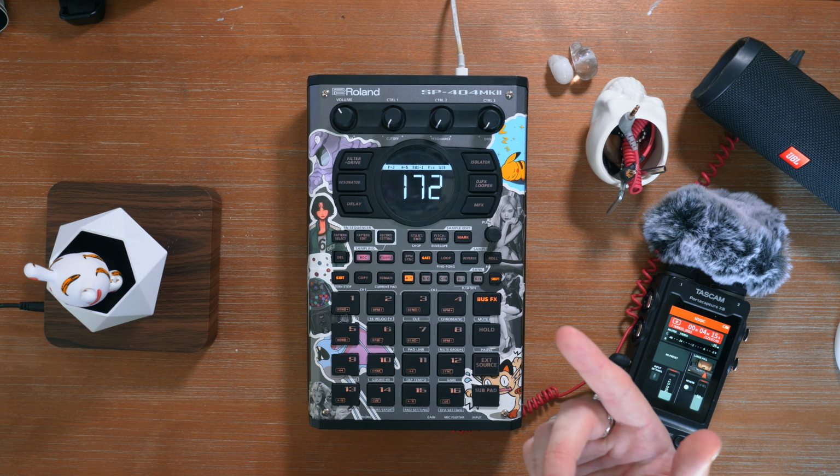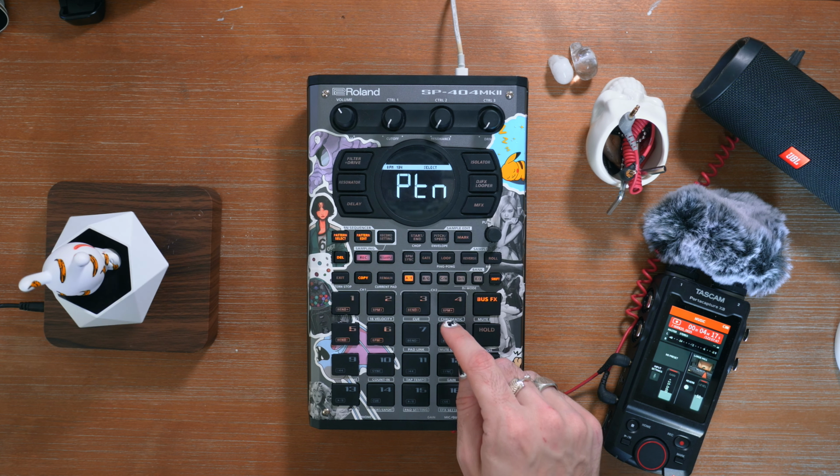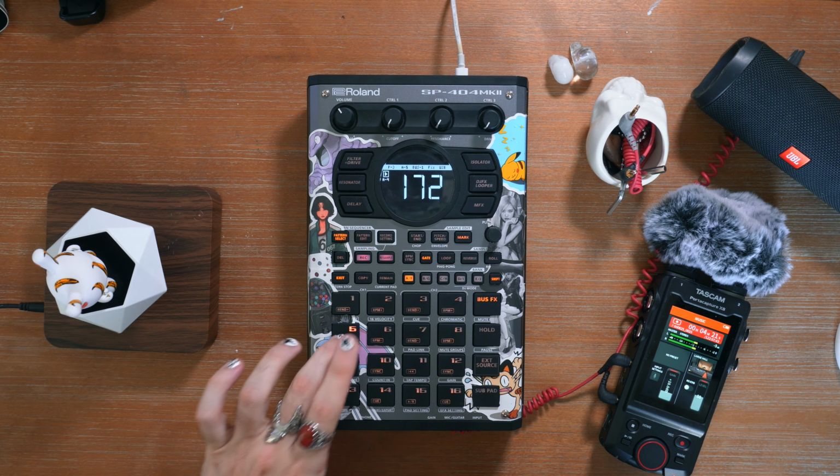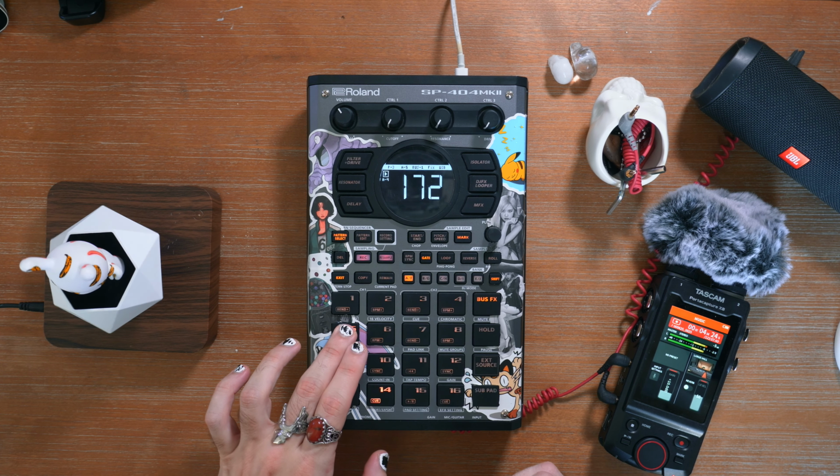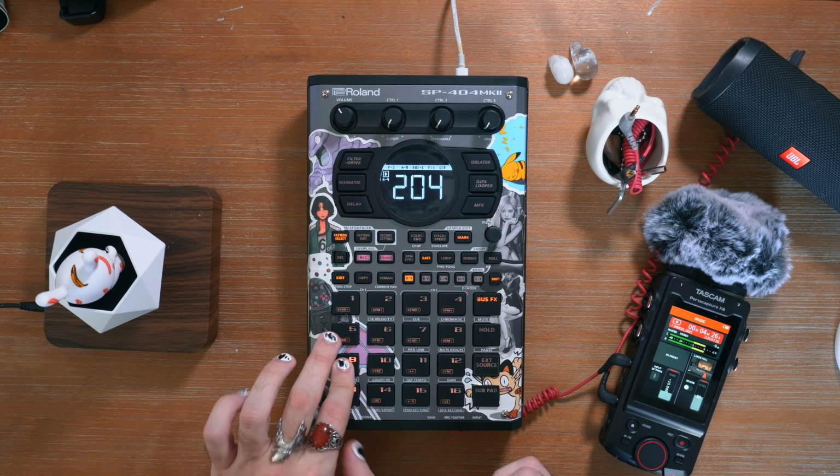And what led me to do this little experimentation was being frustrated that I can't just run effects on a specific pad, or at least I don't know how at this moment. So say, for instance, I start one of these patterns. And maybe I just want to stutter the vocals.